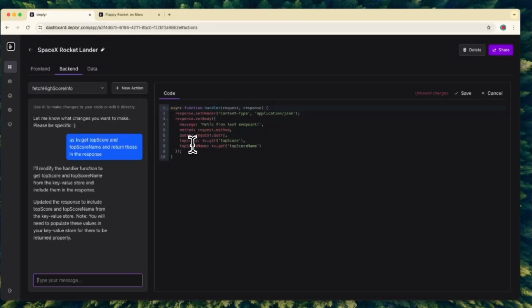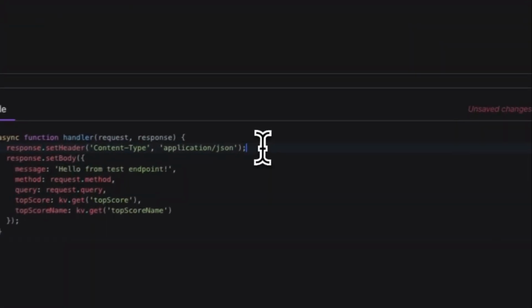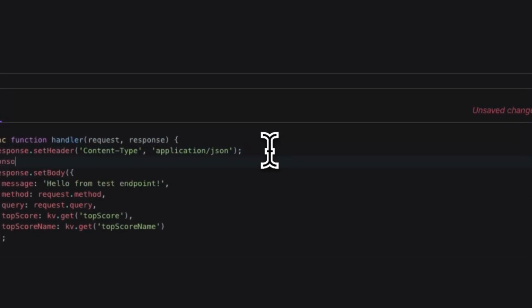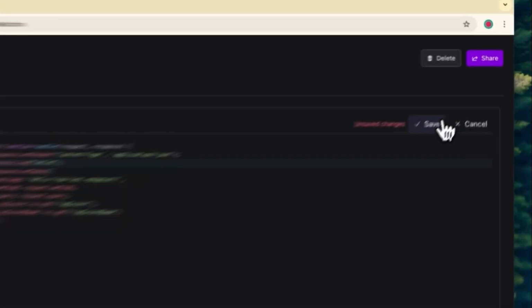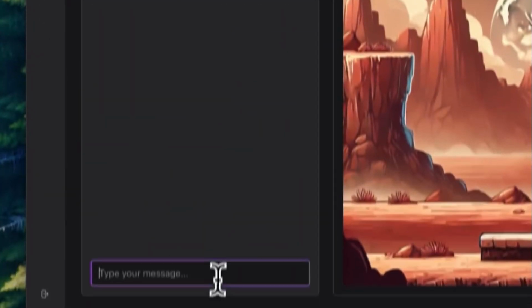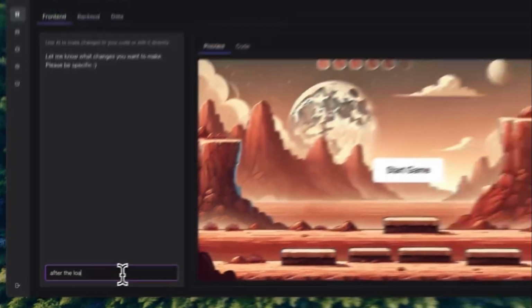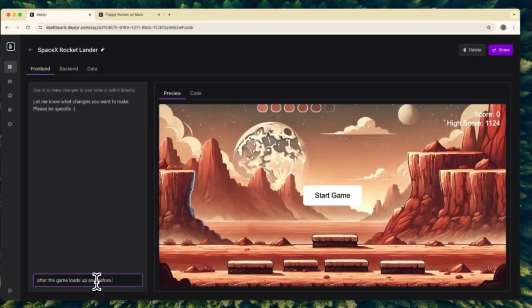So this has been implemented. And I'm just going to add a console log statement here just for fun. And this is something that shows in the log widget. And let's modify the front end to fetch this information when the game starts up.